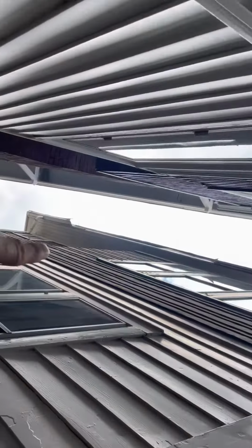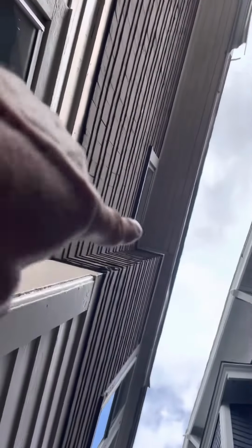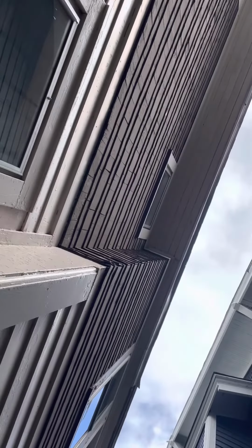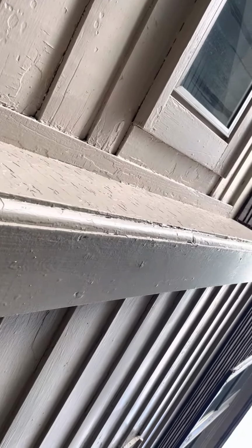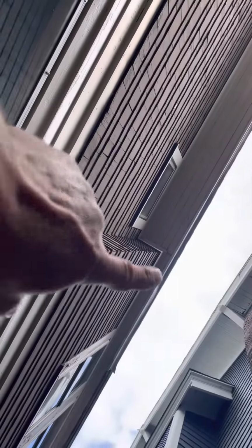And then from there to the other side of this box window is going to be 16 foot. You're gonna do the same thing. Measure 4 foot down from the soffit, 2x6 coming out 4 foot. It's gonna be coming past the wall 4 foot, and you're gonna be going your foot in. So you need a 5 foot piece of 2x6. And then you'll come down at an angle to support that out here.